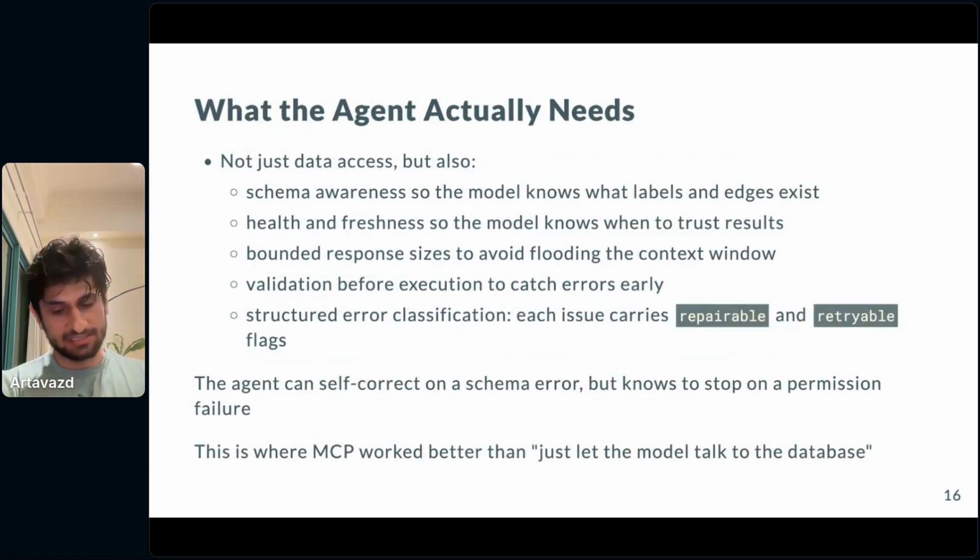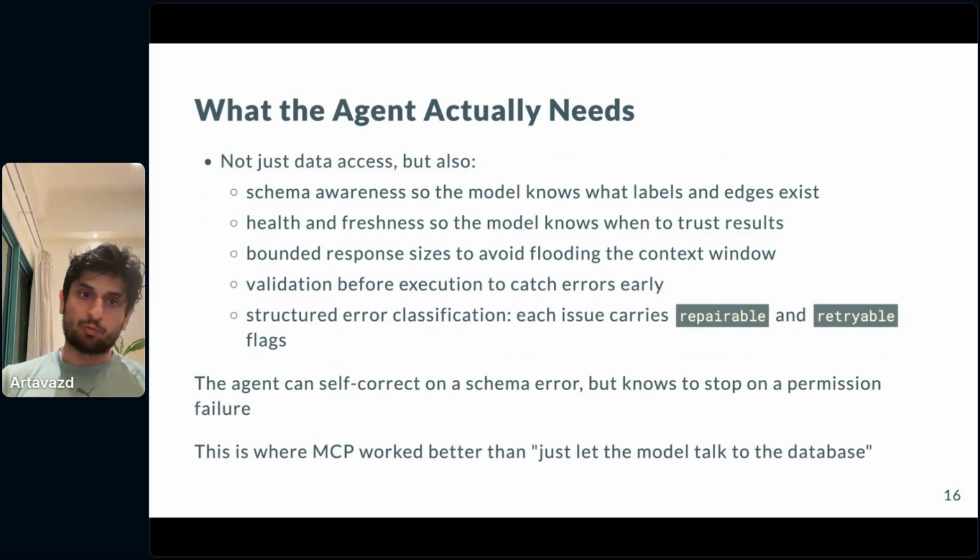But easier doesn't mean that it is still simple, right? So again, I needed a schema. Schema should not be too long, but it should not be too short. I need the model to know that, hey, we're lagging. What's the state of the MCP server, so we can actually trust the result. Also, I can't let the model query thousands of rows of the result from the Cypher query, because we are all limited by the number of tokens, so it has to have a bounded response size.